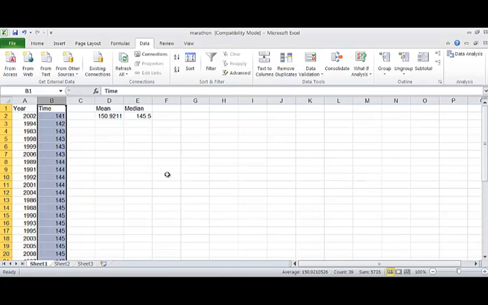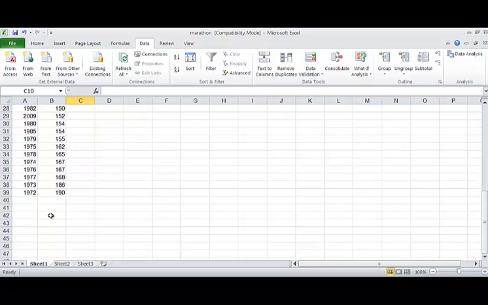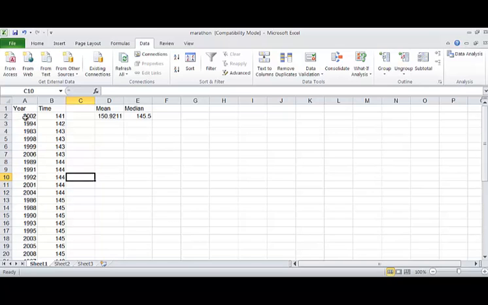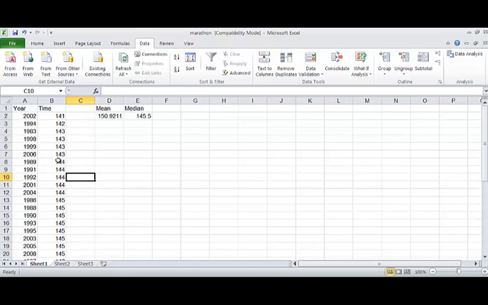Usually I do. It seems to know what I should be doing. All right, so now it's ordered our list from 141 down to 190. Notice it did not order the years, so these are no longer corresponding data. So now I have from 2 to 39. So it looks like I have, what, 38 data points here?